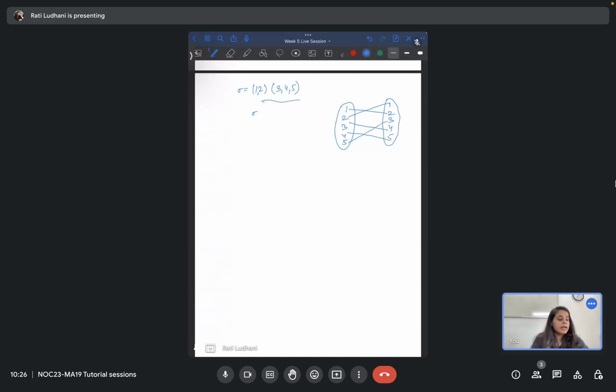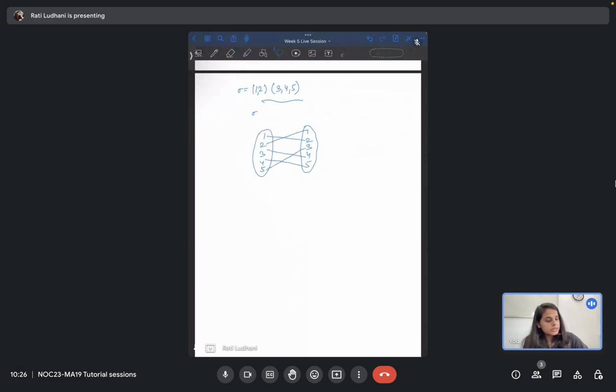See, this is happening. Now what is the inverse? You just invert it. What does that mean? When you compose it, 1 2 3 4 5, this is sigma, and if you take sigma inverse, then you should get identity. Identity means everything mapping to itself. So you have 1 2 3 4 5. When will it happen? You are mapping 1 to 2, now again you map 2 to 1. Okay, then only it will happen. You just invert it. 1 is mapping to 2, then 2 is mapping to 1.